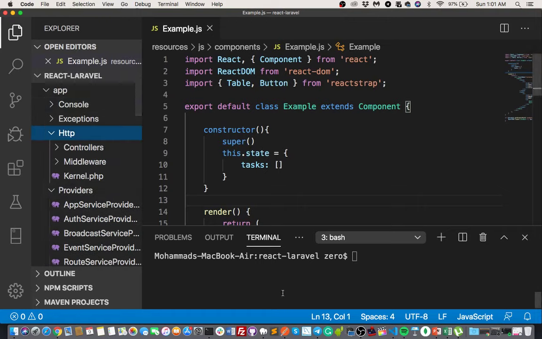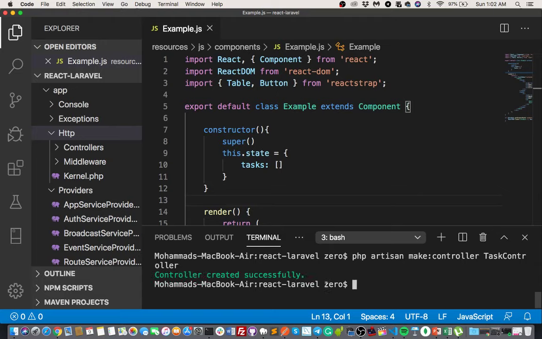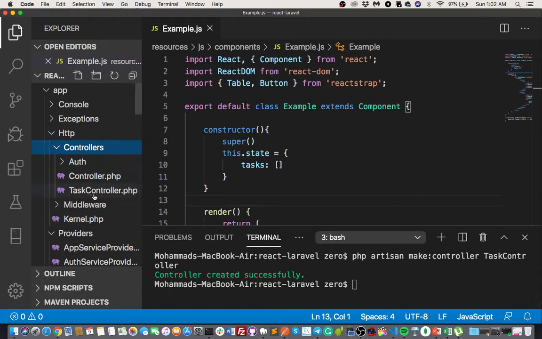So php artisan make:controller TaskController. Enter. See, inside here there's a TaskController, right?